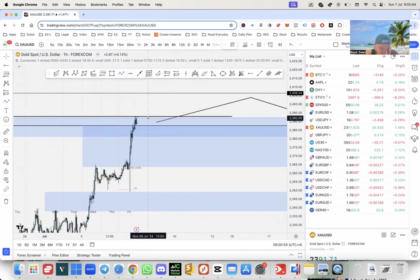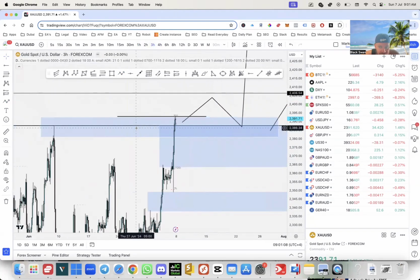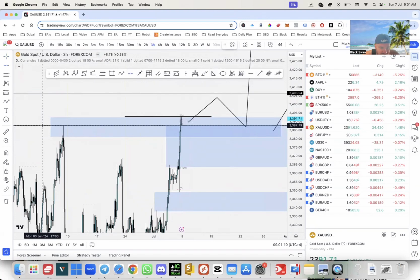All I want to see, pull back, even if price pushes up first here, and pull back, bam. That's all I want to see. That's all I'm looking for. Just waiting for pullback, buy. We've got our levels here. Mark up the levels. So going into next week, levels you want to look at, this one. This level here. That'll be your first level, or this will be our first level.